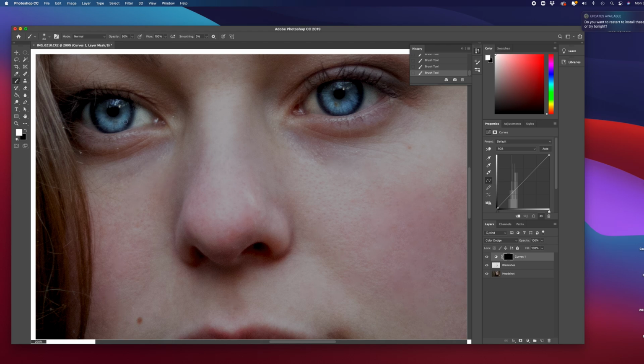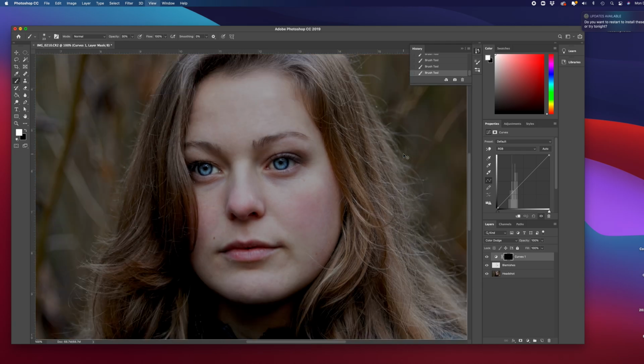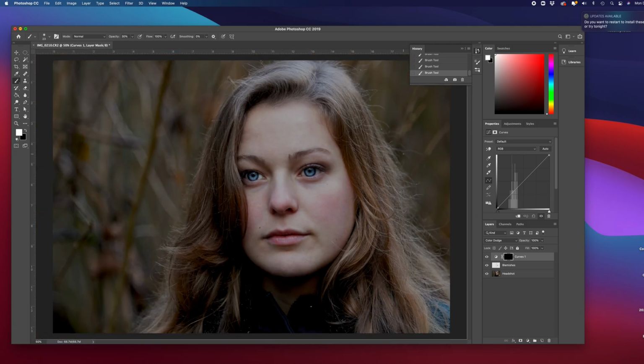So if you find yourself a good model and get some light on their face, they'll probably really like you doing a photo like that. Maybe your mother or father, and really getting rid of their wrinkles and blemishes and lightening up their eyes, getting all the redness out of it. So if I click on that on and off, you'll see it does have quite the effect on that eye, and it's subtle as it is.